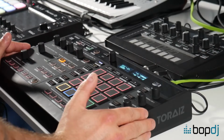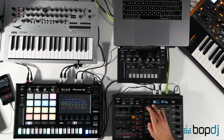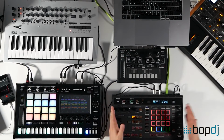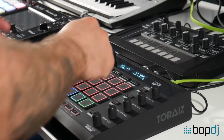There's the third part of the three-part videos. Within this video, we took a look at the running direction, the different pattern modes, and the harmonizer, three of probably my favorite parts of the TORAIZ SQUID, because when I have this set up in the studio as my heartbeat of my studio, it's given me ideas that I never thought I would have. It's almost as if it's like accidental mistakes, which really do become perfect.